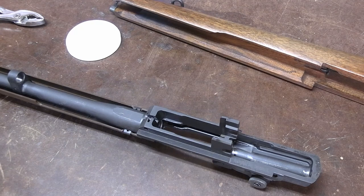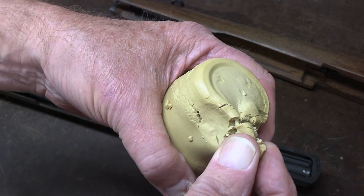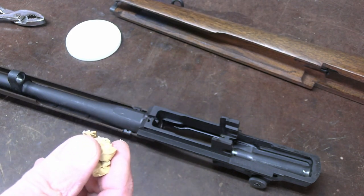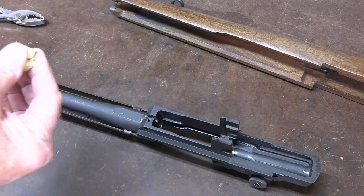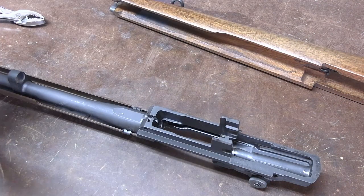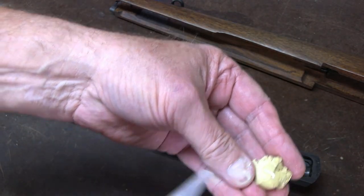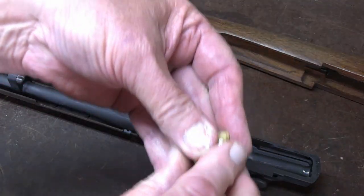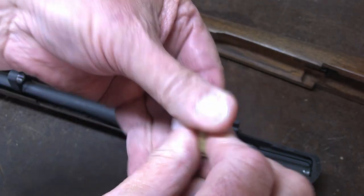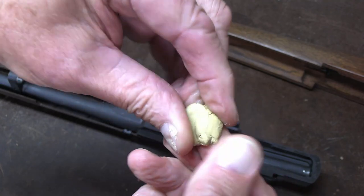This is dried out a little bit, but sometimes if you tip the tub upside down, you'll find that you can get a nice, sufficiently wet piece out. You can add a little bit of mineral oil to that to soften it up also. That's exactly what I'm going to do. Anytime plumber's putty gets hard, you can just add a little bit of mineral oil to it and knead it. There's a little piece of bread dough. The warmth of your hands will also make that much softer. That's livening up nicely.